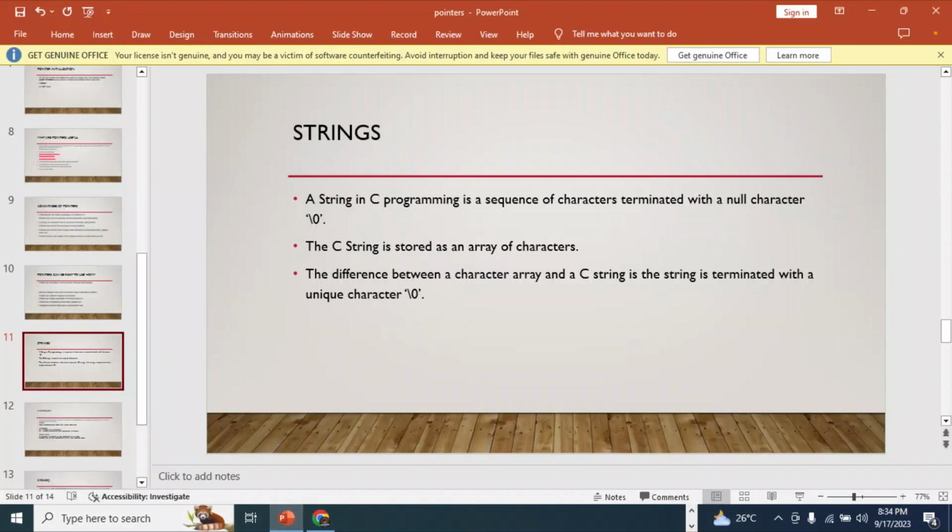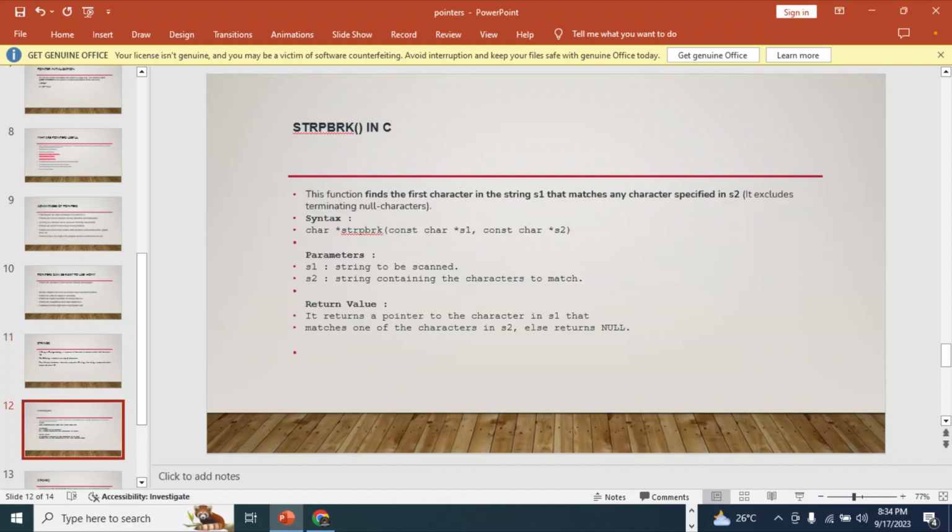I think they are in the slide. Let's talk about this function. This particular function finds the first character in the string that matches any character specified in the second string.